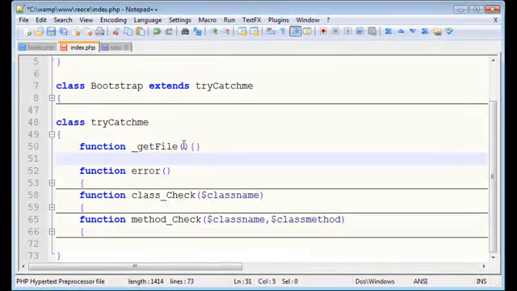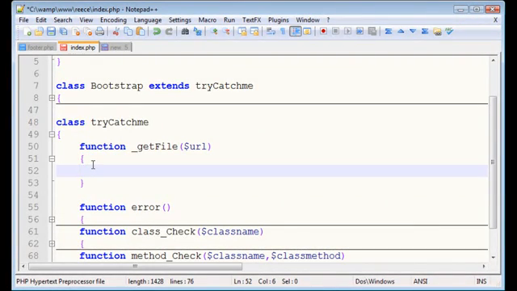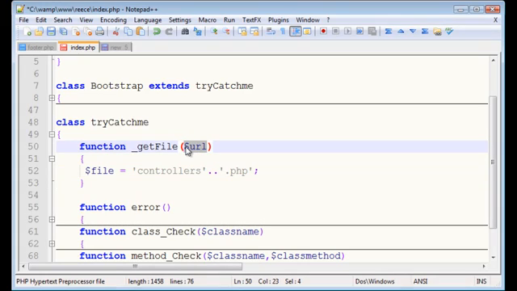All right, so okay, get file. It will take one parameter, and this will be the URL, which it will use as an array. We'll use that to grab a key to load and check if the file exists. We have to create a file variable to hold the file name we are after. And because all our controllers are in the controllers folder, it will be easy to reference. Then a dot to house your variable, and then a string for your file extension, which here will be .php. And the string that will go there will be in array format, at index position 0. So that's a controller.